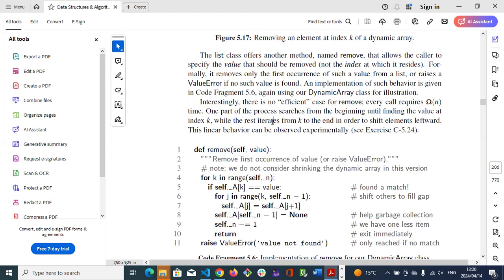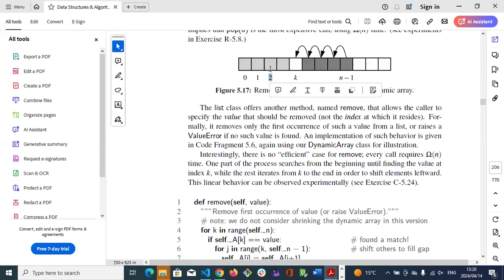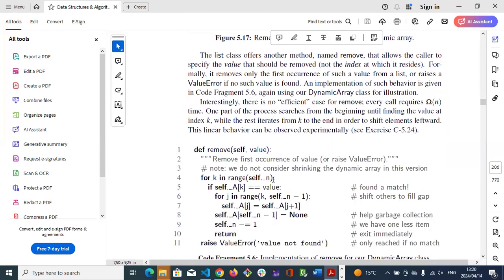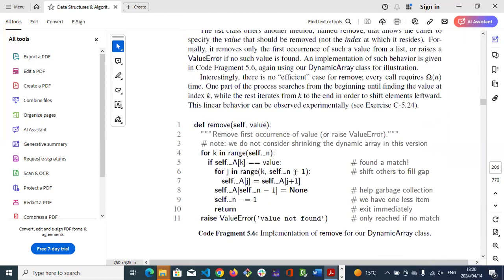Another better way to remove is to just give it a value and remove. If you want to remove 1, or if you want to remove 2, just give it this value. Okay, I'm going to remove this value at index 2. So it's much more efficient compared to pop if you want to take out the first value.